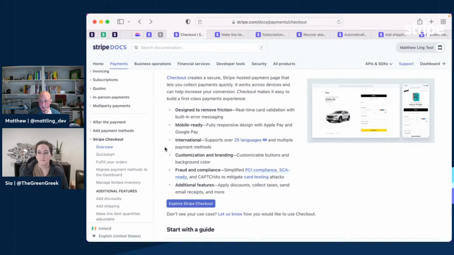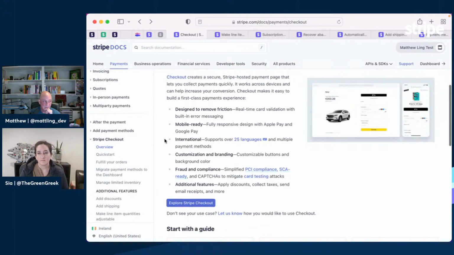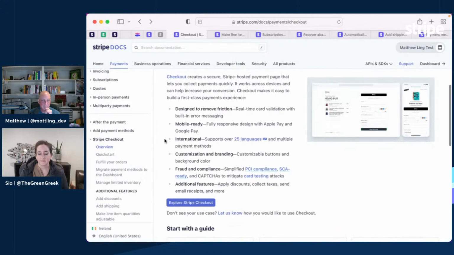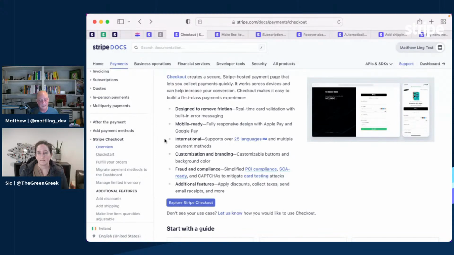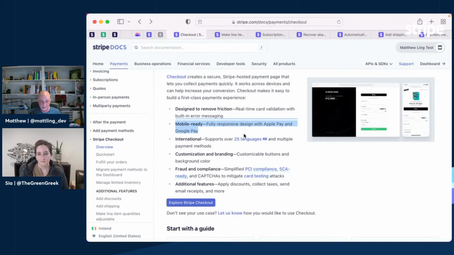So Stripe Checkout takes care of that for you, so your customers can authenticate that 3D Secure challenge right there in checkout. And what else is worth touching on? Yeah, it's optimized for lots of different screen sizes. It's pretty much common knowledge these days that folks do a lot of shopping on their mobile devices, so being able to check out on your phone is really important. And the great thing is, with checkout being mobile ready, you also get Apple Pay and Google Pay. You get those digital wallets out of the box with zero effort whatsoever.